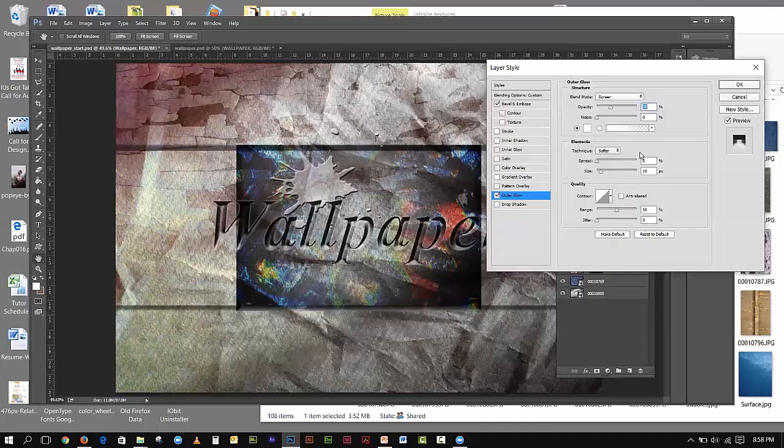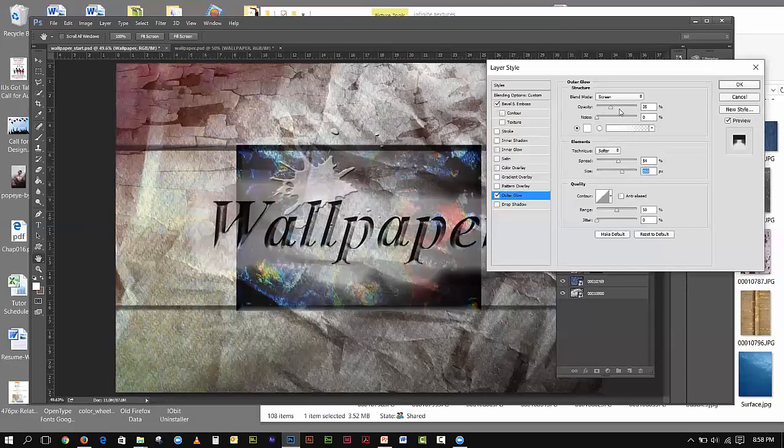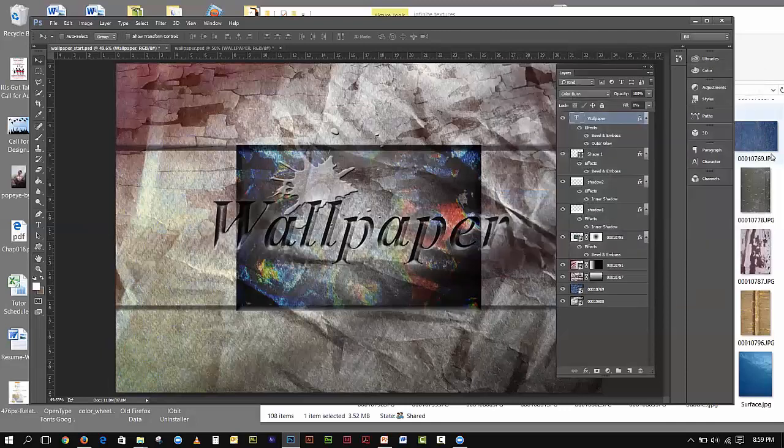There we go. And what I did with this outer glow was I set the spread quite a bit bigger and the size quite a bit bigger till I kind of blew it out like that. And let's see if I bring it back in. That's what I did. There we go. The size is a little bit smaller. And then I just set the opacity level a little bit lighter and hit OK. And now, basically, that's more or less what I did.